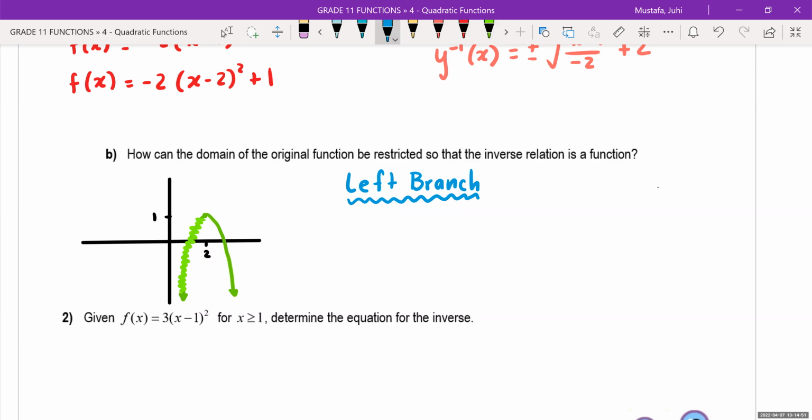If we were looking just at the left branch, we would say we only want to draw the domain when x is, what do you think? How do you describe the domain of this part, Niloy? Exactly. So if in the original question, I wrote down x can only be less than or equal to 2, then you're only looking at the left part of the branch, and that's fine. Then I would know I'm only drawing the left-hand side of the branch, not the right. And then when I draw the inverse, it will be a function.